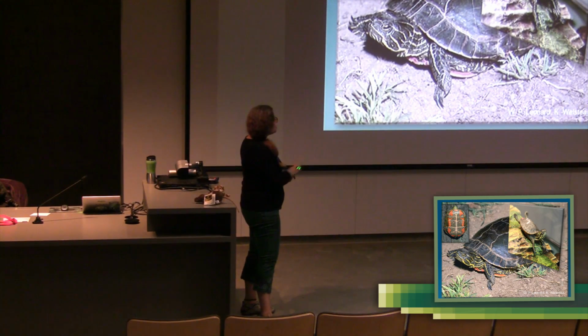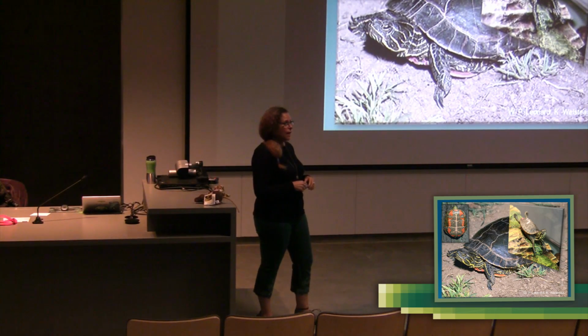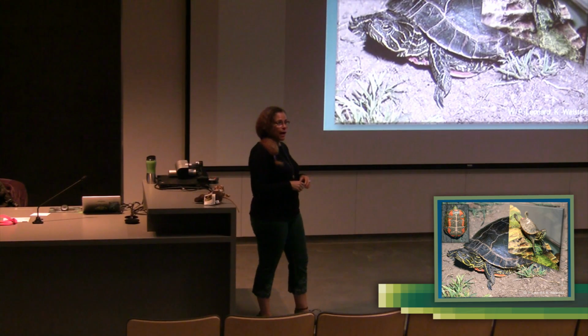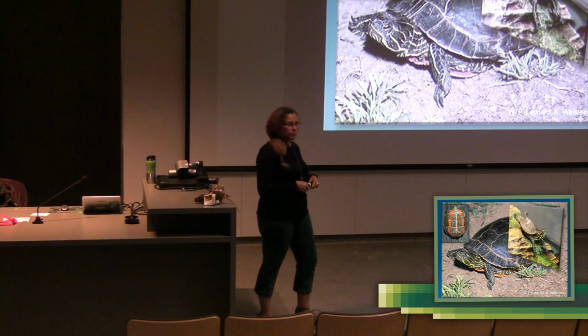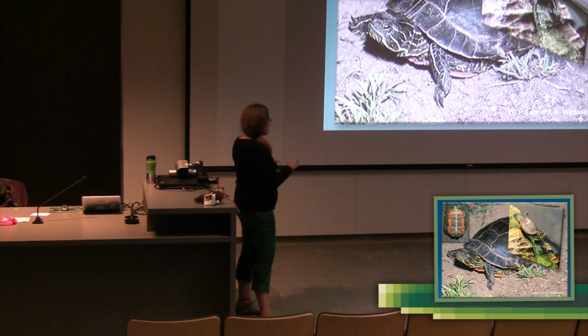Again, very cute little babies. There's one of them basking under the sunlight. Turtles need to bask a lot. If you've ever had a pet reptile like a lizard, you need to have full spectrum UV lights for them. Turtles are a good example of an animal that needs to absorb and produce a lot of calcium. So they need their sunshine vitamin just like we do, and they spend a lot of time basking on logs. So those types of habitats are very important for them, areas to haul out and bask on, so that they can produce vitamin D and ensure that they're getting enough calcium to keep their shells healthy.